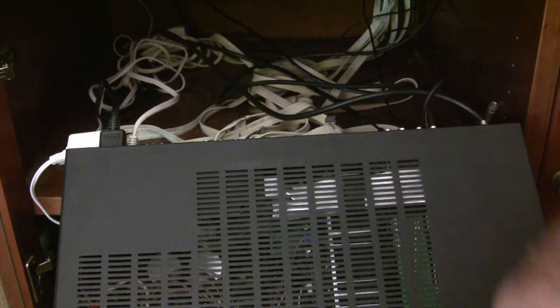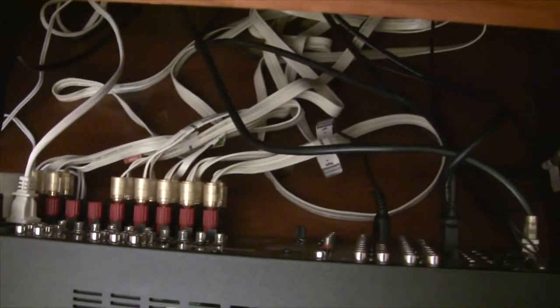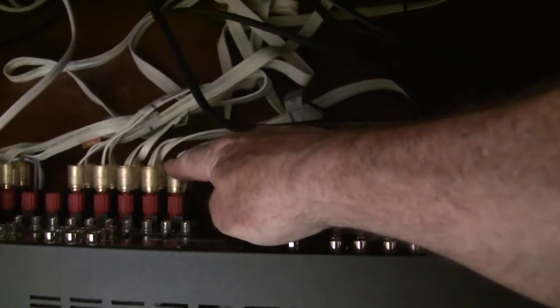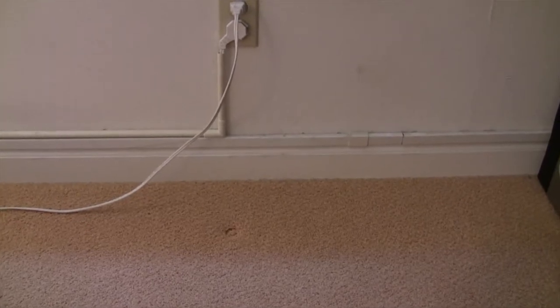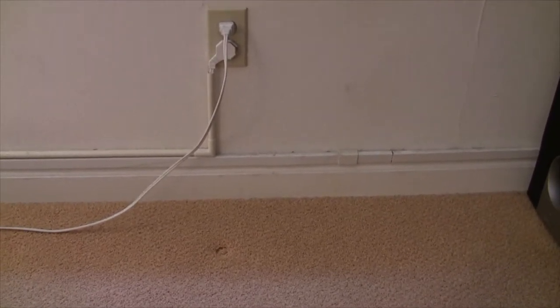So you can see in back here, I used flat cabling for our 7.1 system. I'll show the speakers in a second, but the cables go through this plastic channel here along this wall and around toward the back of the room.